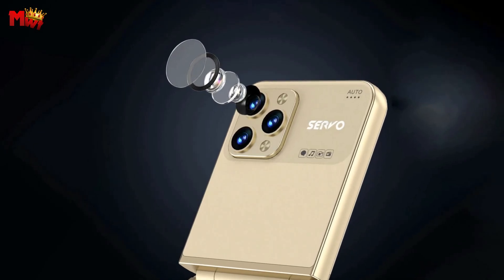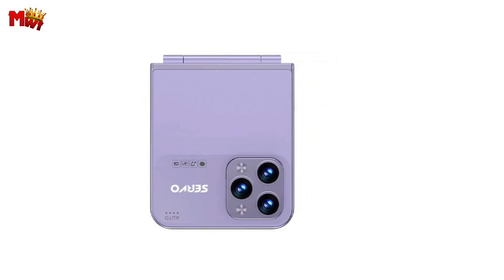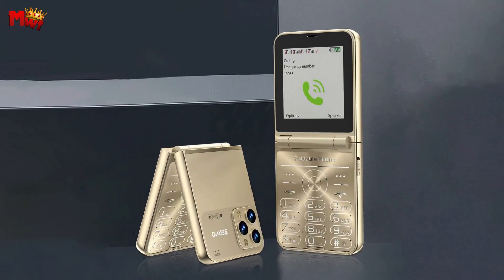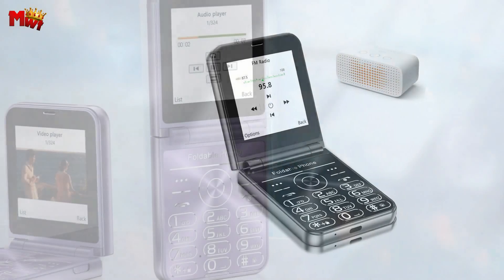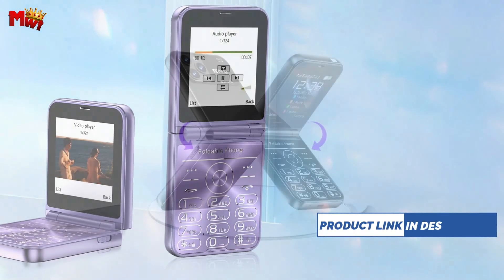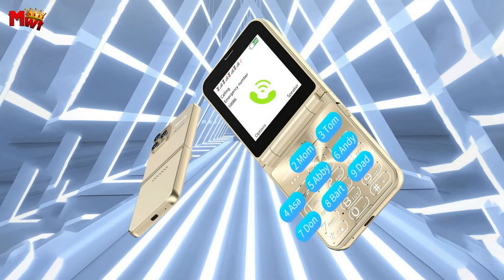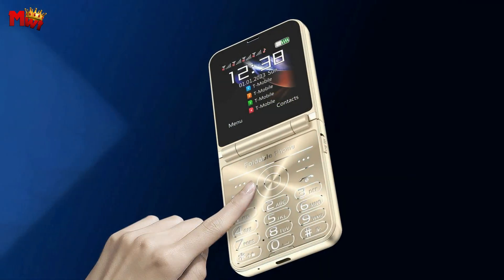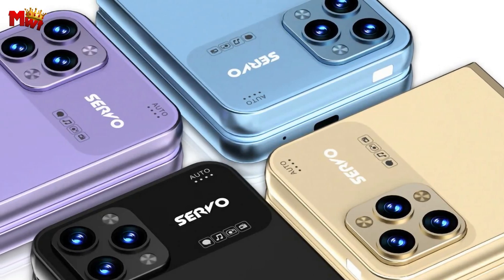Feast your eyes on a vibrant 2.6-inch HD display with adjustable brightness. Whether you're indoors or outdoors, the Flylo 7 ensures a crystal clear visual experience. The high-definition 240x320 screen is a game-changer for a phone of this size. The Servo Flylo 7 comes with auto-call recording — never miss important details again, simply replay the recording. Plus, there's a super bright flashlight accessible with just one click, perfect for dark nights. Powering this device is a high-capacity 1200 mAh battery, giving you an ultra-long standby time.